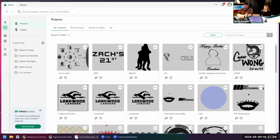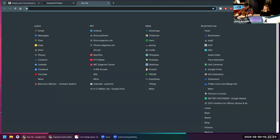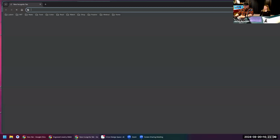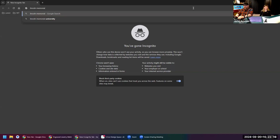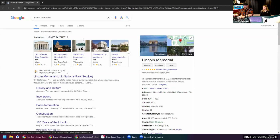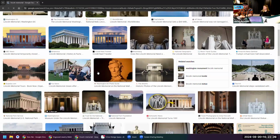Our topic is going to be Lincoln Memorial. So I'm going to come to the internet here, and let's do an incognito window just so that we don't find stuff I've already looked up. First thing I'm going to do is just type Lincoln Memorial, and this is probably what your students are going to do. They're going to find a picture they want to use, go to images, and say, ooh, I really like this one. I want to put this on my bracelet.